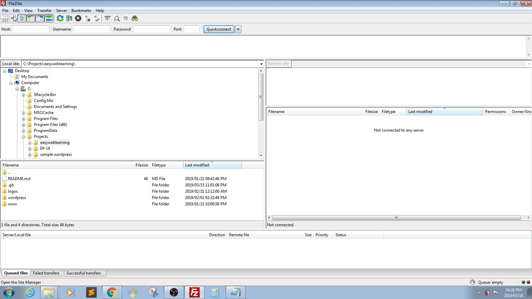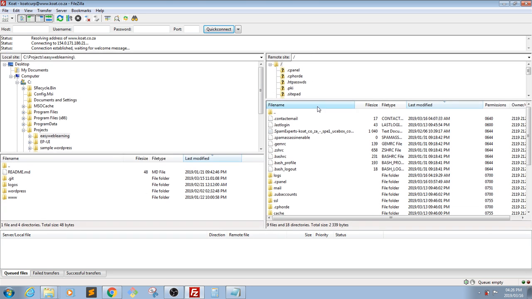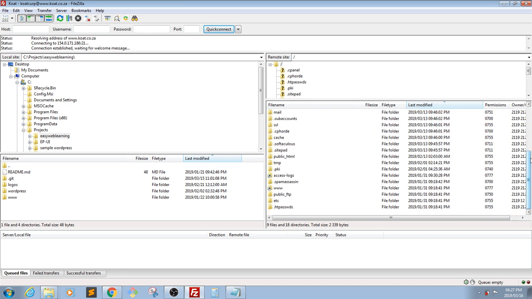Okay, so I'm going to click on this little drop down button here, and there you can see coat, and you will see your one that's been stored in this drop down menu. So you select the one that you've saved, and it should connect. So if I click on coat, and 1, 2, 3, here's a bit of a log of what happened in the process of logging in, and there we are live. We have access to the live server. So again, it just looks like a normal folder with files and folders in it. And now you are connected to your ISP's web server where your domain is hosted.